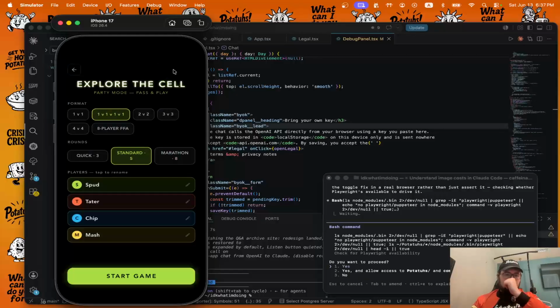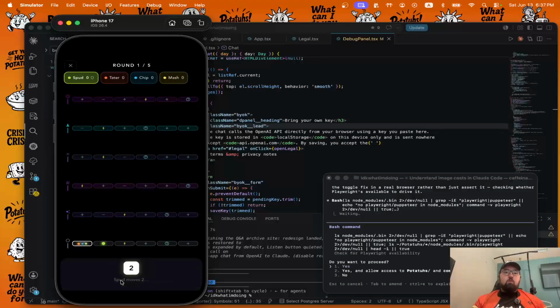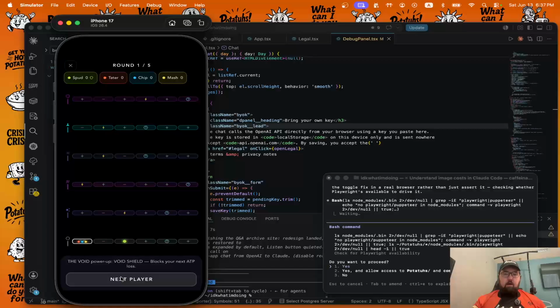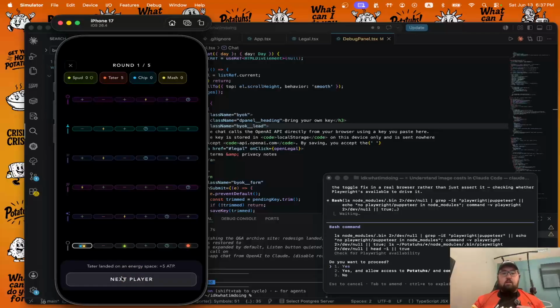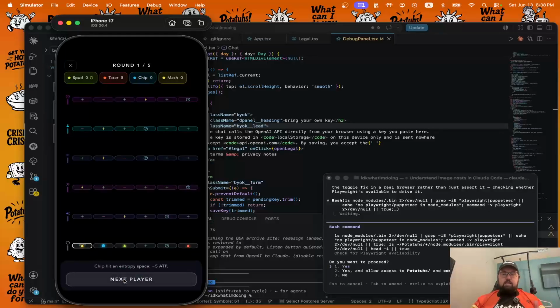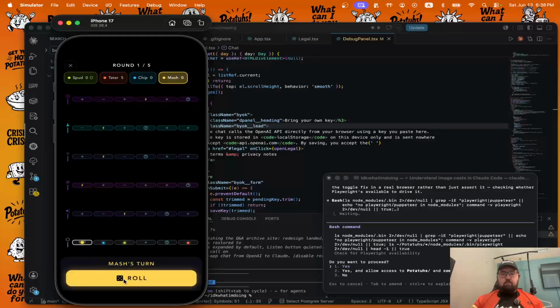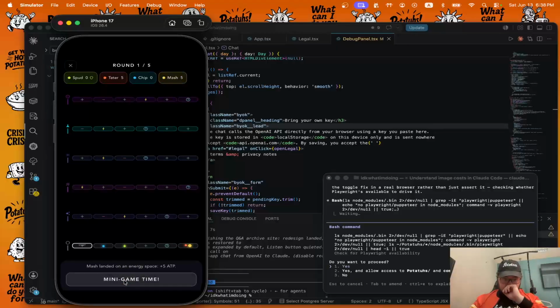And I told it which games were fun. So we're going to see which games those are. It made this. This didn't exist before. Spuddle Roll. The Void power up, Void Shield, blocks your next ATP loss. I think the quote unquote coins, which would be the equivalent in Mario Party, are now ATP, which stands for adenine triphosphate, which is energy. Thought that was a cool twist. That was emergent. I didn't tell it to do that. I mean, it probably detected it because everything here is about life. The name of the app is Explore the Cell. It makes sense. Mini game time.